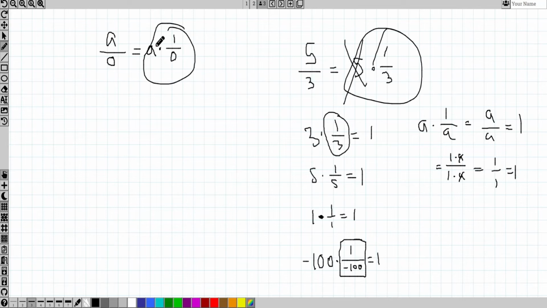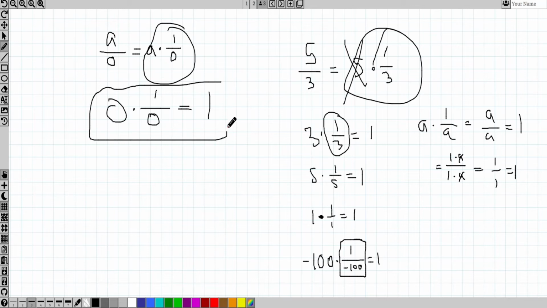So what does it mean if 1 over 0 makes sense? Well, just like these, what it means to make sense is that if I take the denominator and I multiply them together, I get 1. So if this makes sense, then I take the denominator out, and then I multiply by 1 over 0, and then I get, what do I get? In every case, I get 1. So if you want to say that division by 0 makes sense, then this is your claim. You're claiming that this equation is valid.